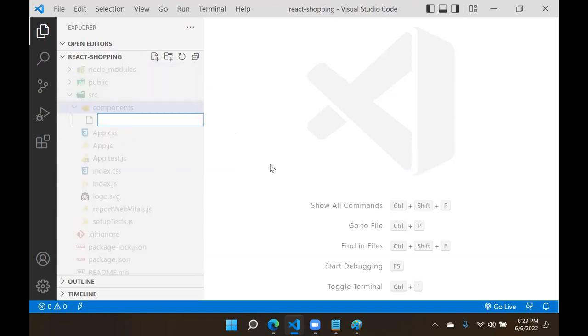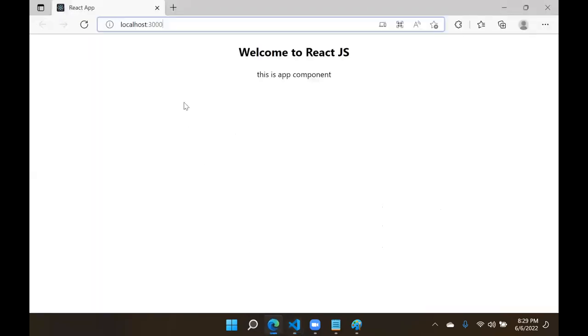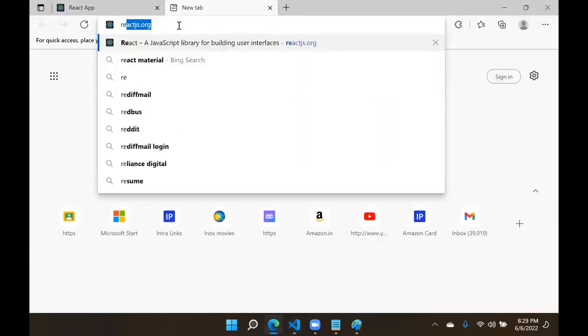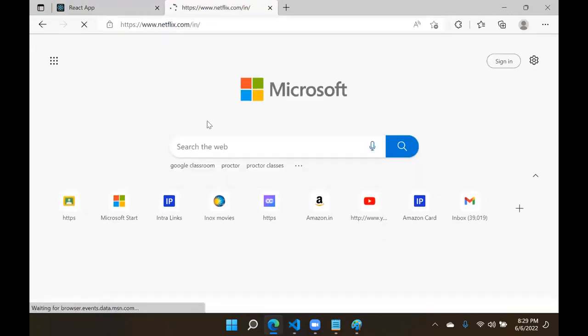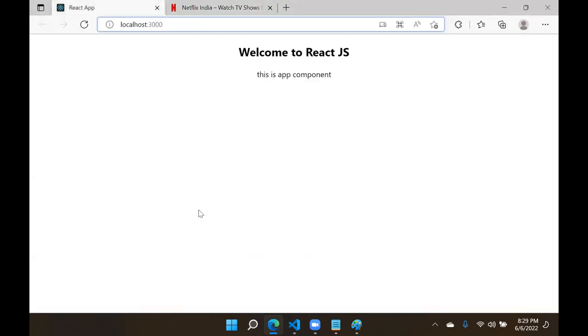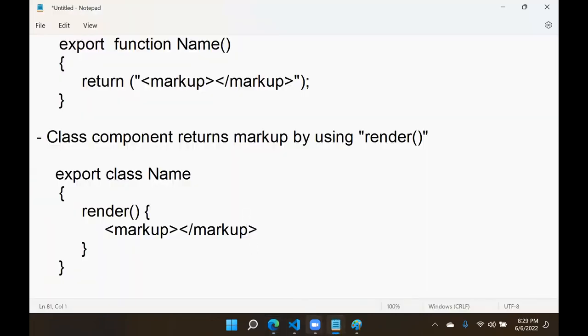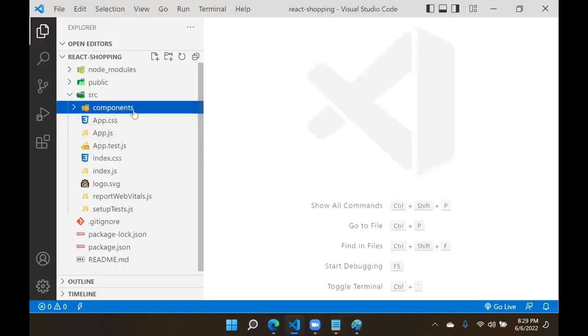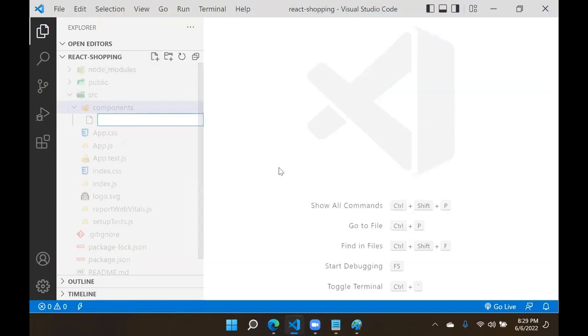In this file, okay, let's do one thing. Let's create a component like React Netflix register. Only the register component; later we will design others. Then I will give here components, add a new file, into components, NetflixRegister.js, right?